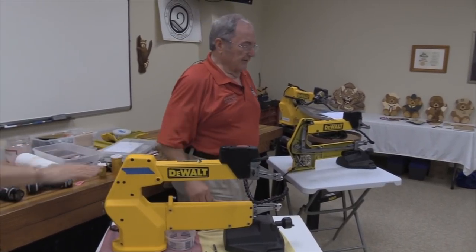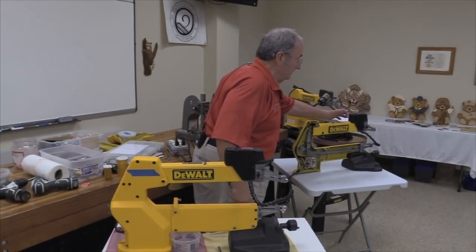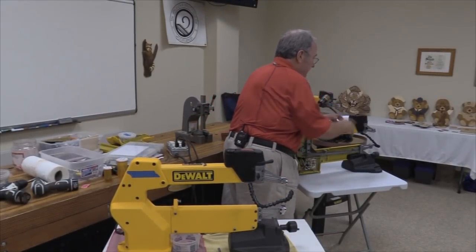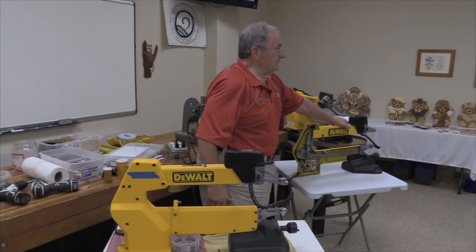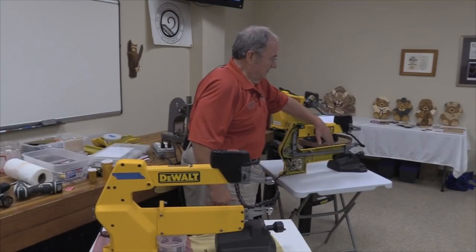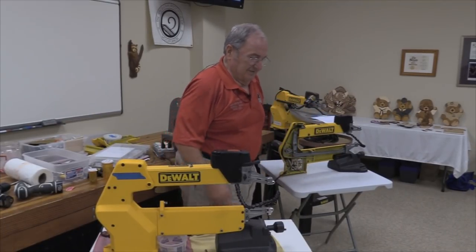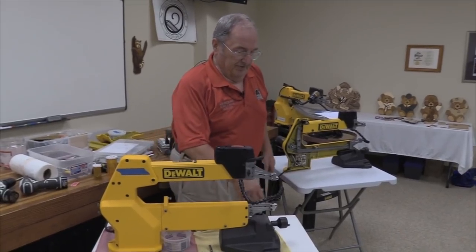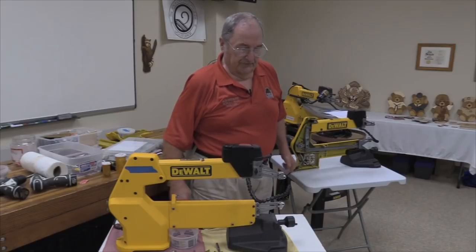It starts making noise like that. And what it is supposed to sound like, more like that. Most of that vibration is caused by this soft top on the table. I put this one on a hard surface so that we'd have a better surface to work on.